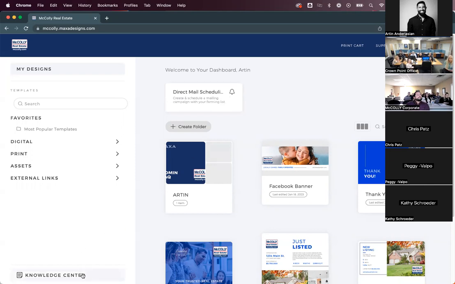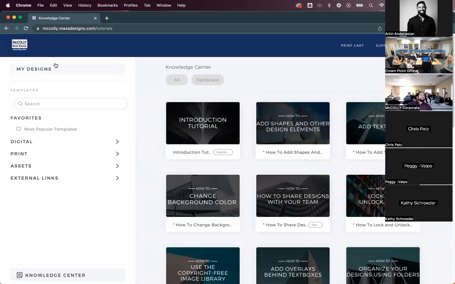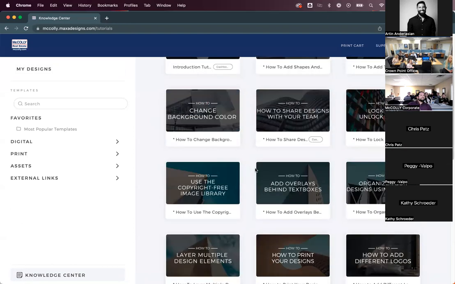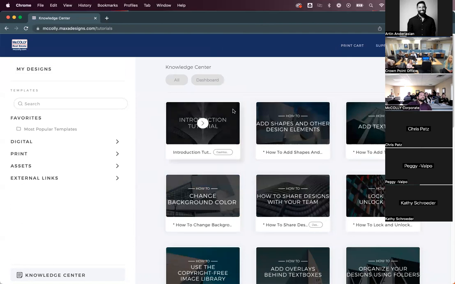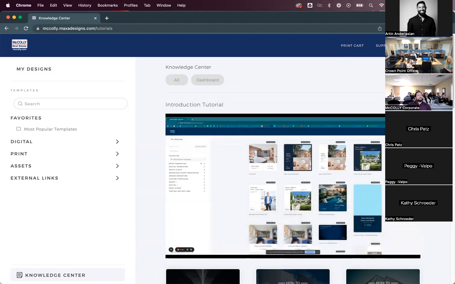Bottom left, this is pretty important. We have our knowledge center. This is our video tutorial center. So if you're ever in the platform and you're just stuck on something, or if you need any help before you contact your leadership team or you contact our support team, I always recommend just going to the knowledge center and seeing if you can find the video here to solve your issues. And when you click on any of these, the video will expand and you just have to unmute it so you can hear the narration as well. So again, knowledge center is located at the bottom left, pretty important.